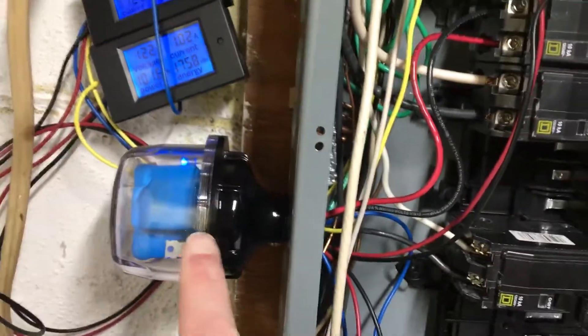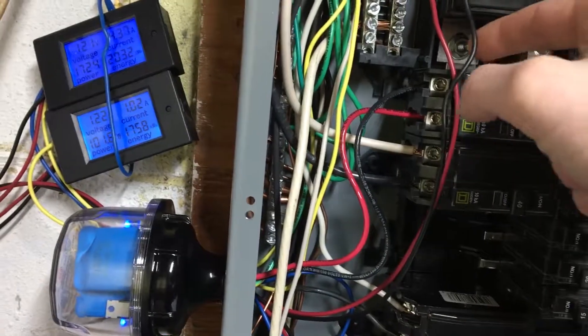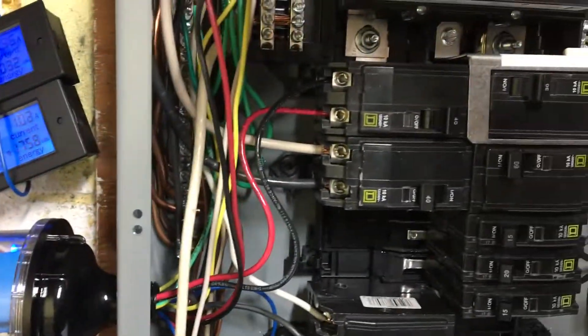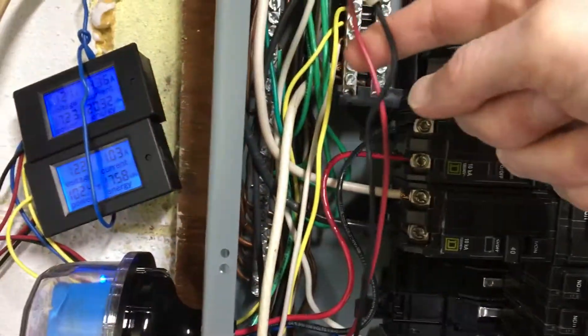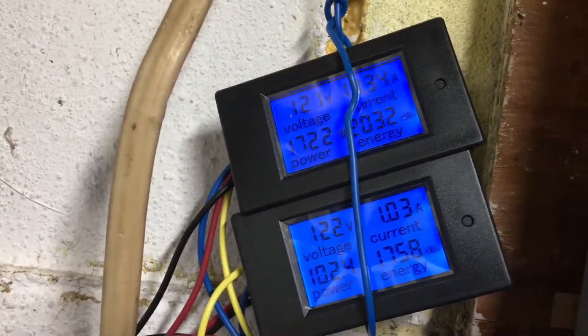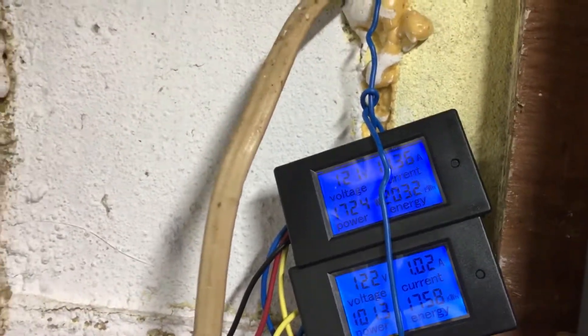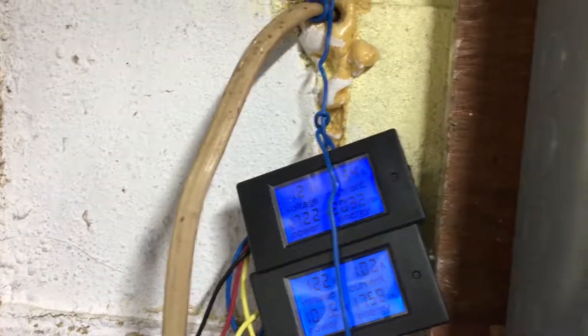Here it is, fed into these two lines. You have to be careful because this breaker panel is not off — I have it on right now. These are my wires with circuit transformers feeding this little volt meter and current meter, letting me know how much current I pull in from the grid or from the AC pole outside — so I know how much AEP is charging me. And those ones over there are from my generator back feed.